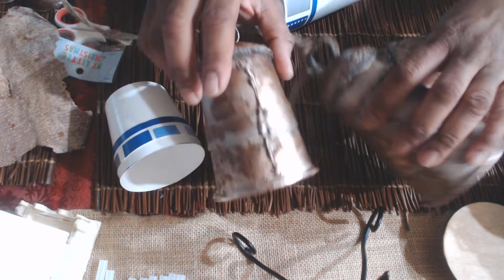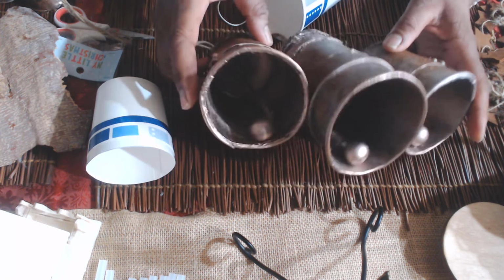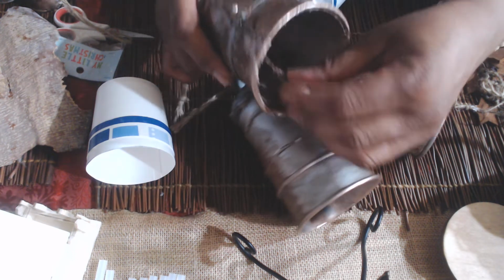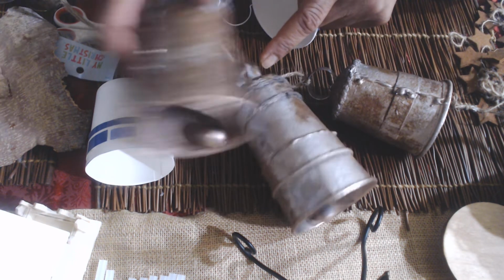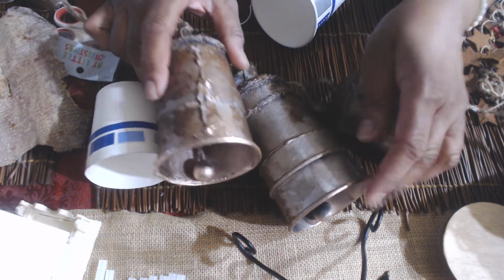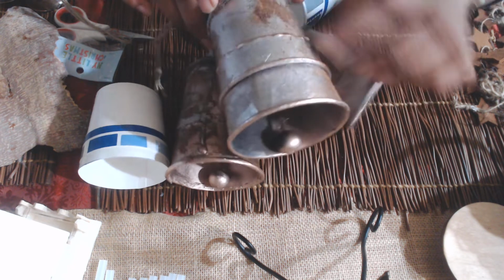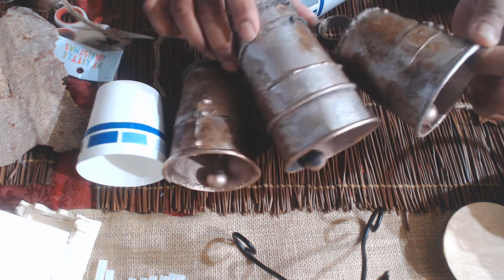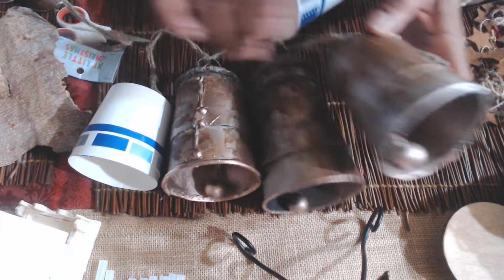And it was really fun. I had to stop myself. And then I also strung some twine through and attached a little wooden bead, if you can see that. And again, they don't clang like the sound of a bell, but they look like bells. And the clapper moves. Or clacker, I don't know what you call it.